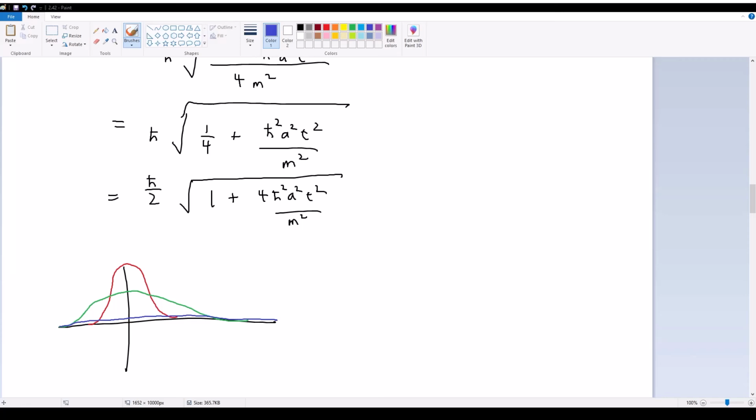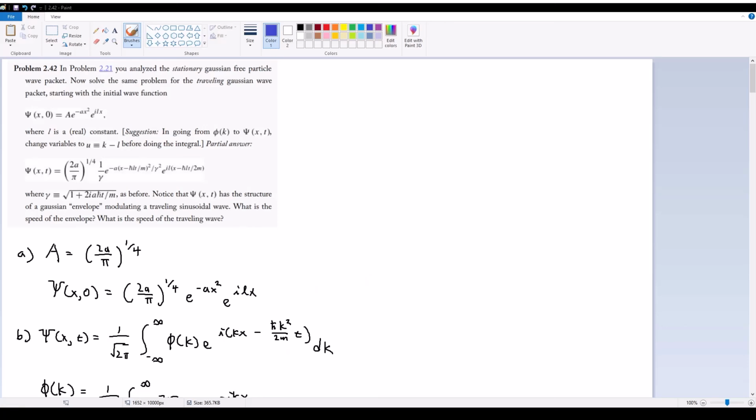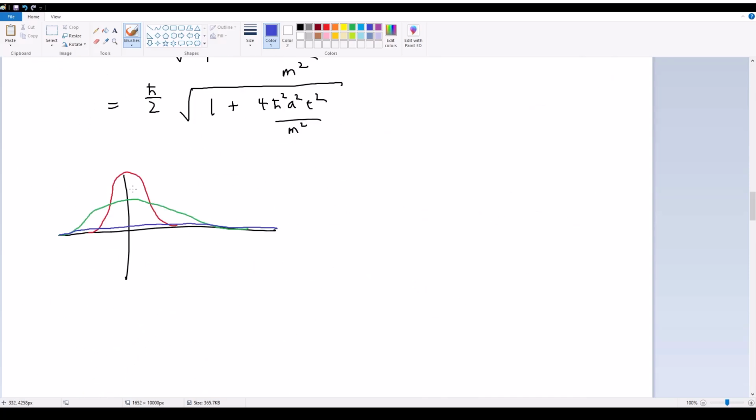So that's very nice. It's a nice thing to realize that even though we've added this e to the ilx term to represent a traveling wave, even though it's moving, it still behaves in the same way as the stationary wave. And that's something that we expect, because all the e to the ilx term really does is add this extra movement factor, but the rate at which the wave function is moving forward shouldn't really affect how it itself behaves. So even though the wave function has this e to the ilx term to define the fact that it's moving forward, the actual behavior of the wave function itself, defined via e to the negative a x squared, doesn't change. And that's very comforting to know that it behaves the exact same way, because that's what we expect, and if it didn't, there would be cause for a bit of concern.